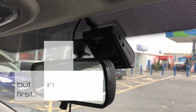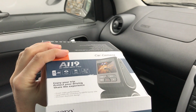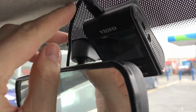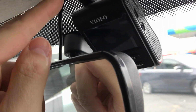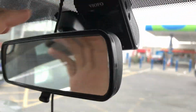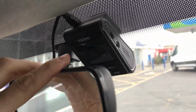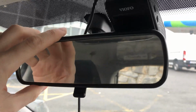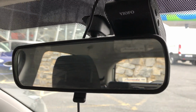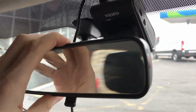Now, this is the Viofo, horrible name, A119 dash camera, and the way I've installed it is not very good. As you can see, the lead just about gets in there. It's not very comfortable and may damage it over time. What's even worse, I've put it too high up, and because of this wedge shape, it's quite fat there, and I can't actually get the rear view mirror in the right position to see the full way back. I can only see half of it.